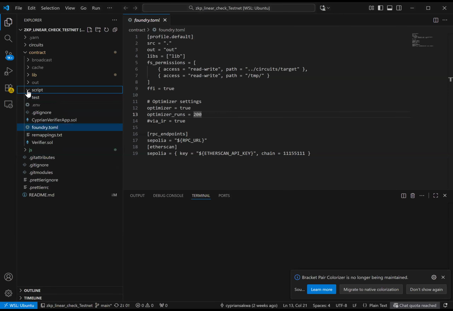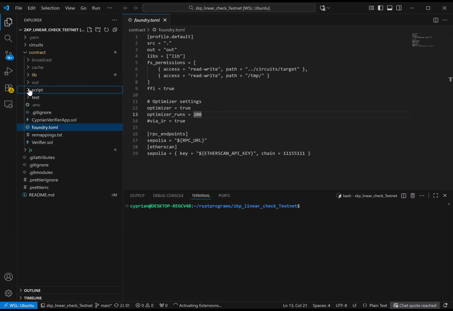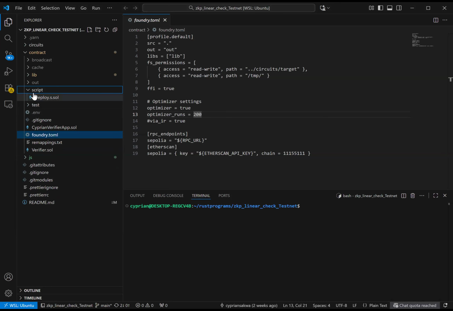Let me come to scripts. This one does not have the script for interaction. So I think we can use this so that we do it afresh, all of us seeing what would happen.